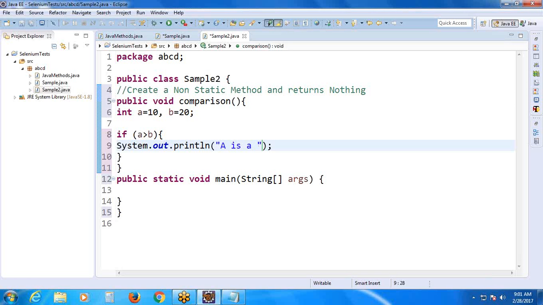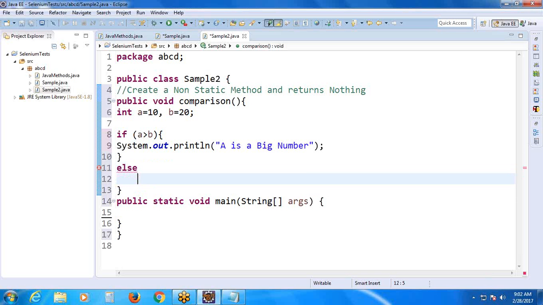After launching, in the main program, you perform verification statements. That is different. You can get more clarity in the WebDriver chapter. A is a big number.